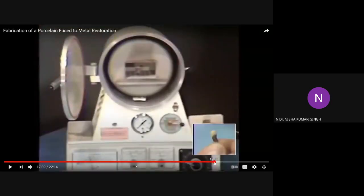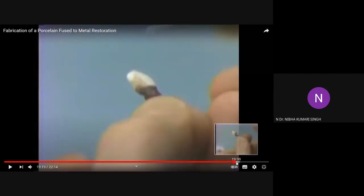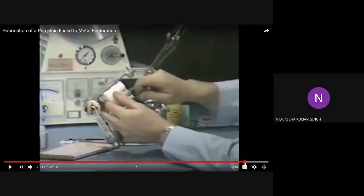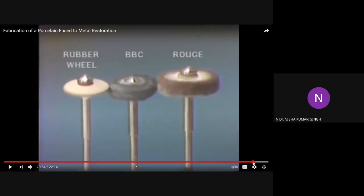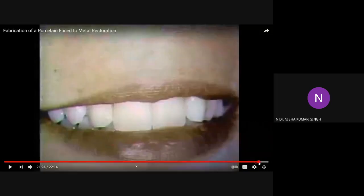This is the body porcelain which has been fired, and this is the incisal porcelain which has been applied, and again it is fired. So that's how a porcelain crown is fabricated. The extra portions, whatever is there, you can remove by means of a rubber wheel. Then a roach is used to polish, and finally glaze is applied. After application of glaze, it looks like natural teeth. So this is how it is fabricated.